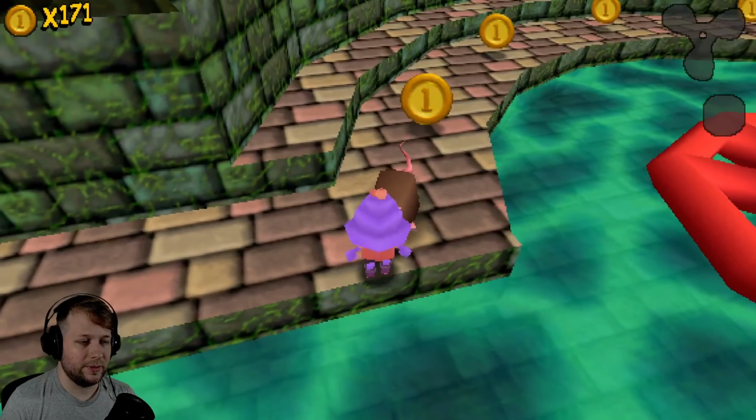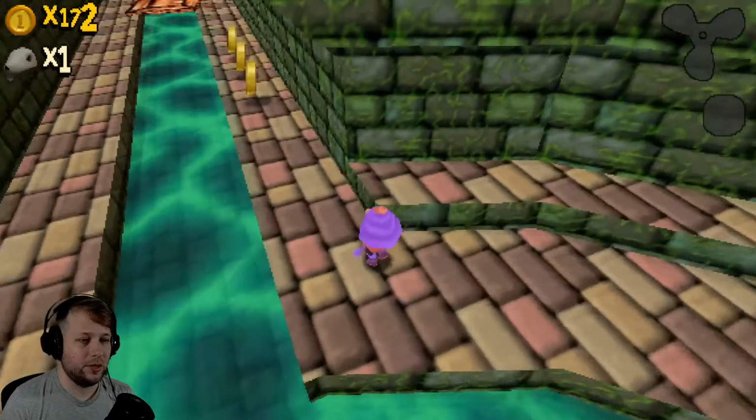Okay, rat. How do I... Do I just jump on you? I do just jump on him. And I collect the skull. Okay.